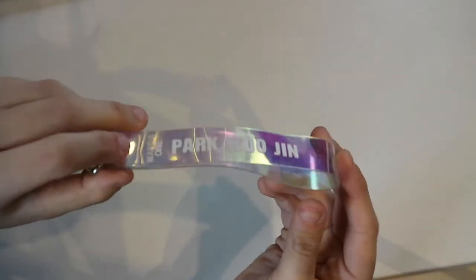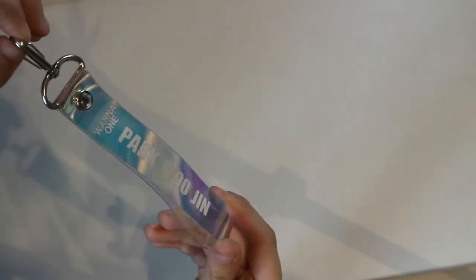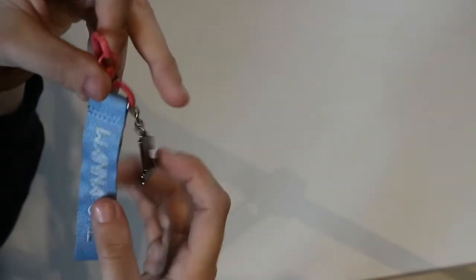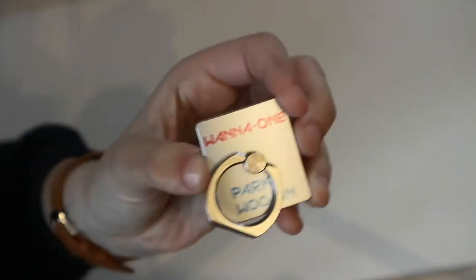Next up, I bought this key strap at the SBS Gayo event — there was a woman selling key straps for 30,000 won and I got one for myself, one for Sarah, and one for our friend Kata. It's this Park Woojin holograph key strap and it says 99/1102 on the back and 101 over here. Then I have the official 101 key strap from Woojin from the first pop-up store, which I bought afterwards because in Seoul it was sold out. I got the event in Seoul but got this on eBay later. And from the first pop-up store of 101, I also have the ear ring from Woojin.